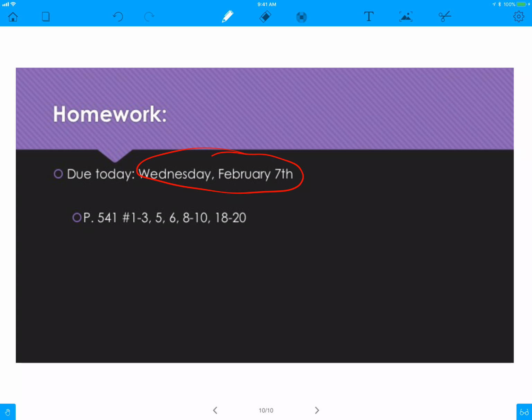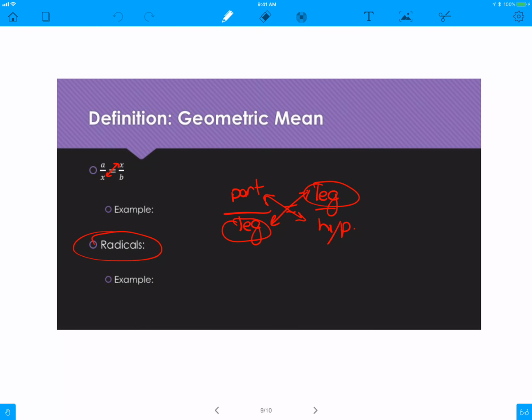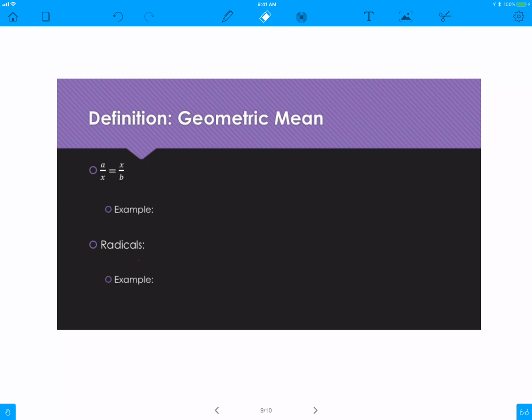Okay, let me go back one slide. Okay, now I'm gonna erase all the stuff I have written. I'm going to do an example, and this is actually one of the homework problems, so I'm giving you a freebie right now. One of the problems wants you to find the geometric mean for the following two numbers, 5 and 20. That's all it says for this problem. This is problem number 1 out of your textbook. So it says find the geometric mean between 5 and 20.